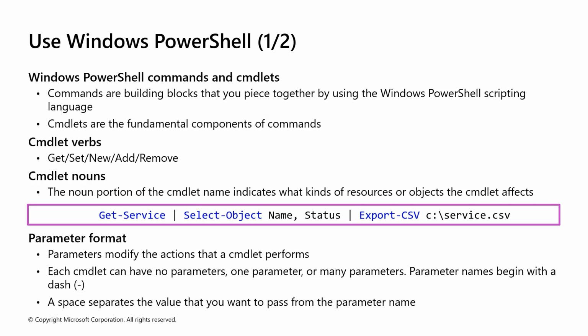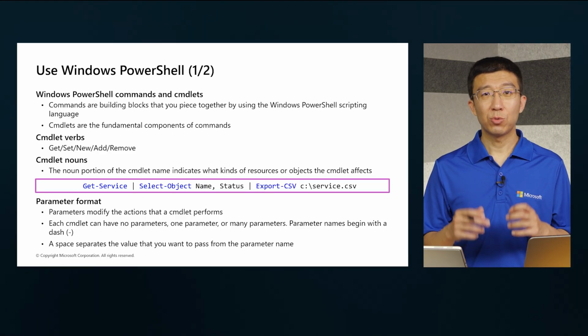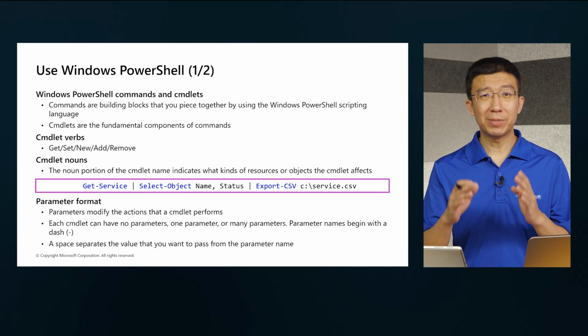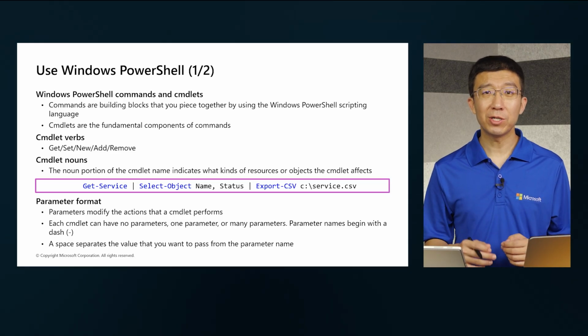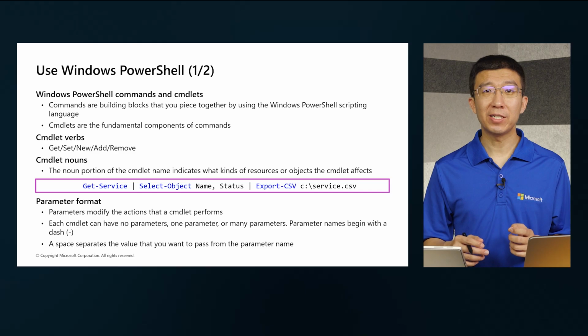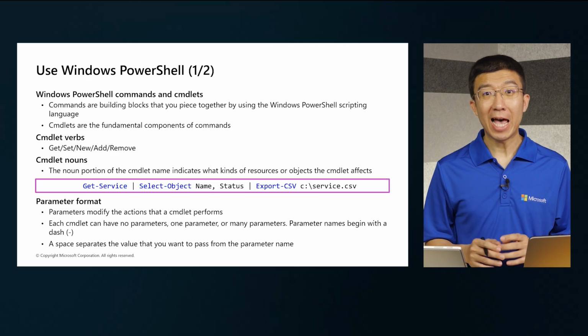Cmdlets are the building blocks of PowerShell commands using a verb-noun format, like Get-Service or Set-ADUser. You can filter, select, and export data using parameters and pipelines. PowerShell can also manage Active Directory, such as retrieving user info or updating properties for users in a specific OU. Learning PowerShell will help you automate repetitive tasks, enforce consistency, and manage servers at scale.